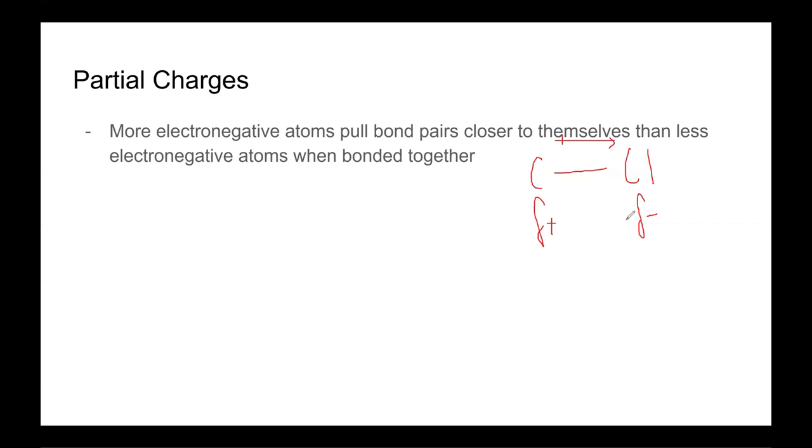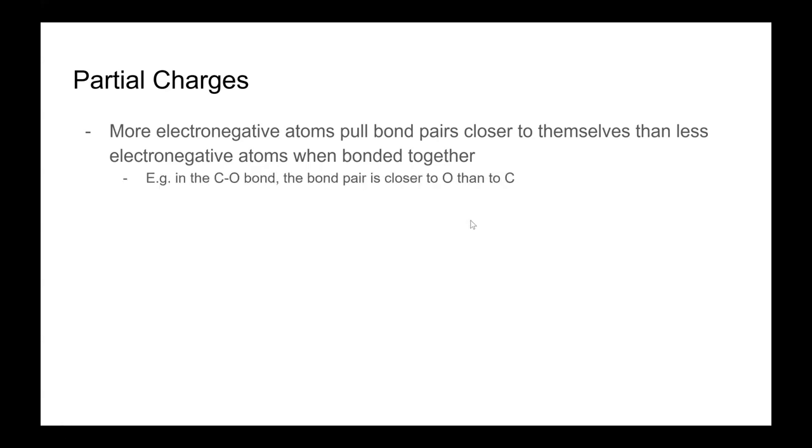Okay, so this is something that we use to show bond polarity. For this bond, chlorine is partially negative, while carbon is partially positive, because chlorine is more electronegative. In the case of CH bonds, they are not very polarized because carbon and hydrogen have similar electronegativity. So you're going to see bond polarity more often when you have bonds such as OH bonds, CO bonds, or CCl bonds, or any bond of carbon with a halogen. These are very polarized bonds, and the halogen would usually have a partial negative charge while the carbon will have a partial positive charge.